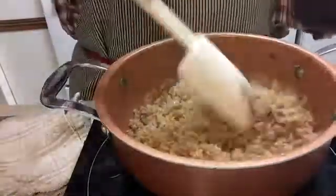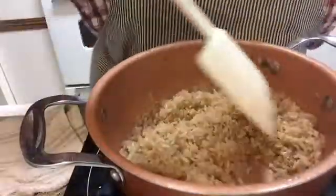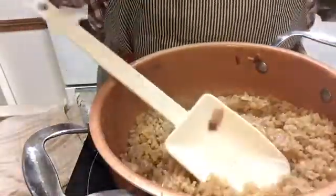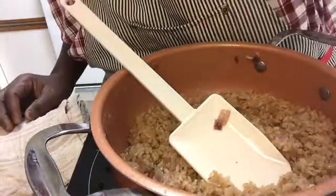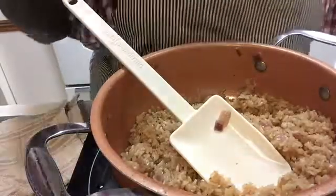So here we are, ladies and gentlemen. The liquid has reduced. I'm going to let it go just a little bit longer, but we don't want it to burn. But our rice is pretty much done. This should be a good time for you to take a quick taste to see whether or not it needs any more liquid.